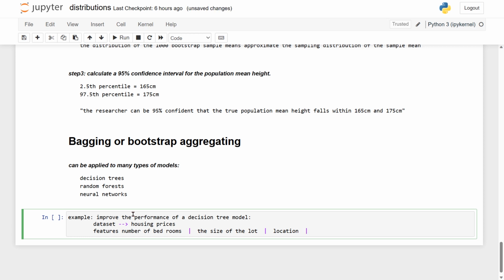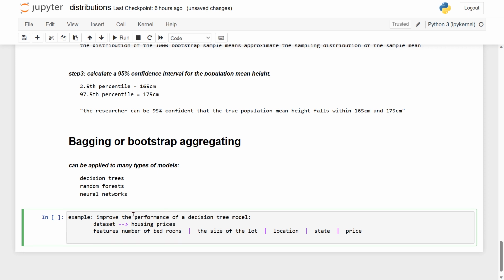Then after that we have a few more after the location, state, and then price. Yeah, so these are the features of the respective data set. Now we want to use a decision tree model to predict.